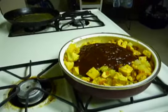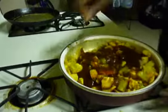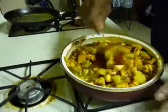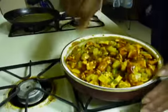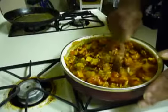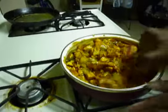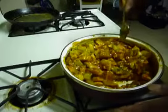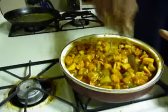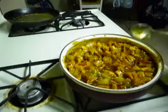Get it all out of there. And you just mix it in. And once you mix it in, let it simmer for about 10 minutes, you know, really soak up the flavor. That makes it real good. It just gets better and better and better. And like I said, we're gonna let it simmer for about 10 minutes.